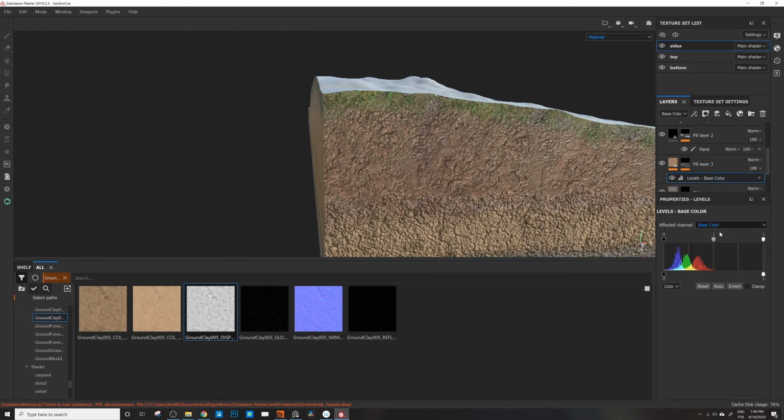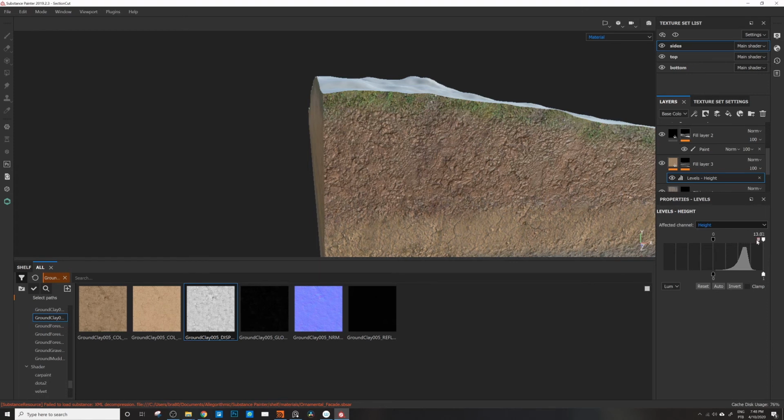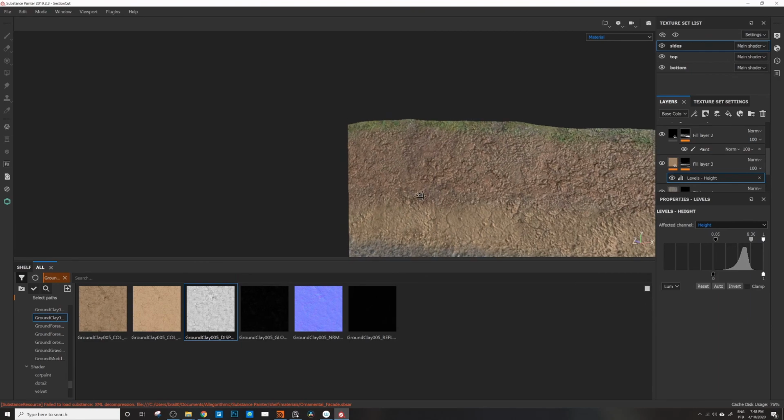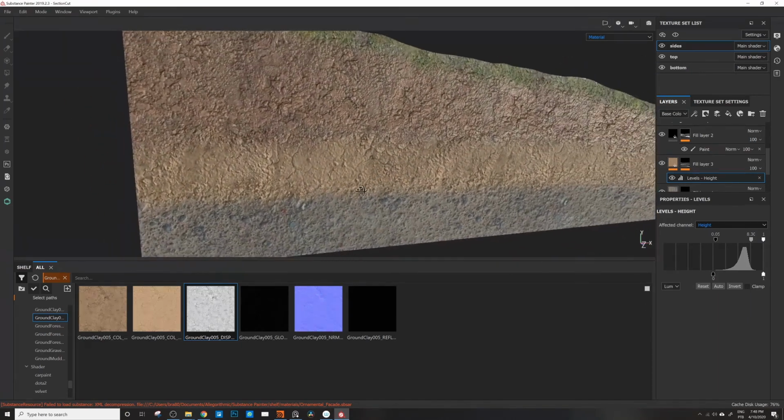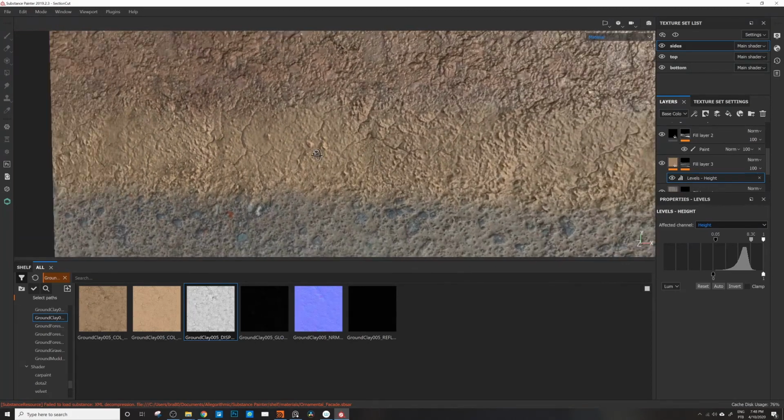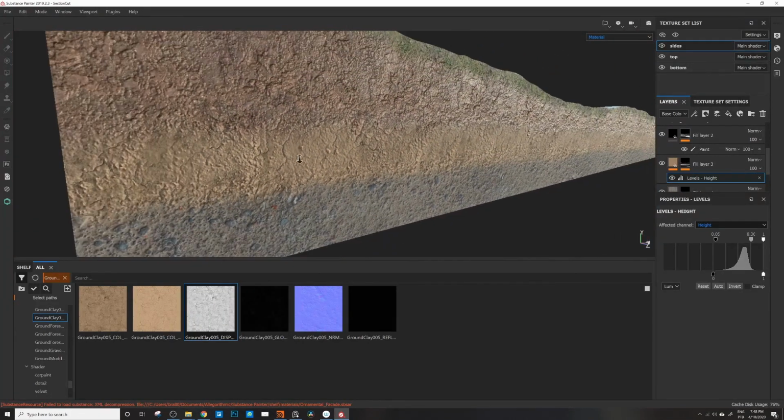Levels, height. I think it's good to have, and then we decide later in Houdini how much we want, but we have it.